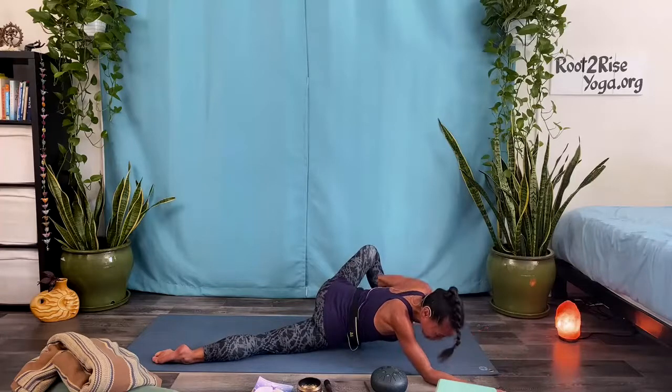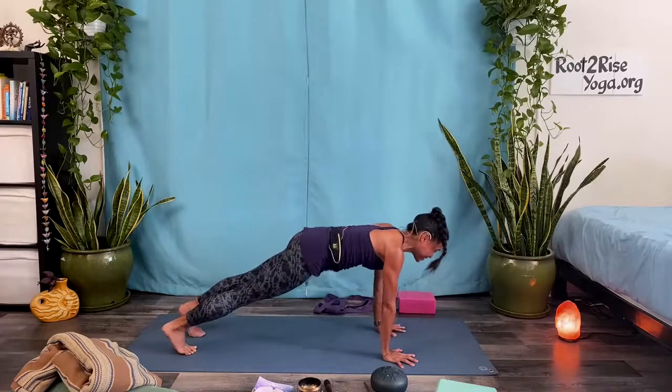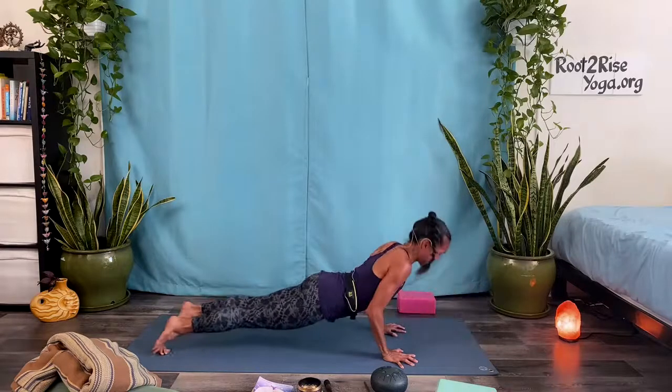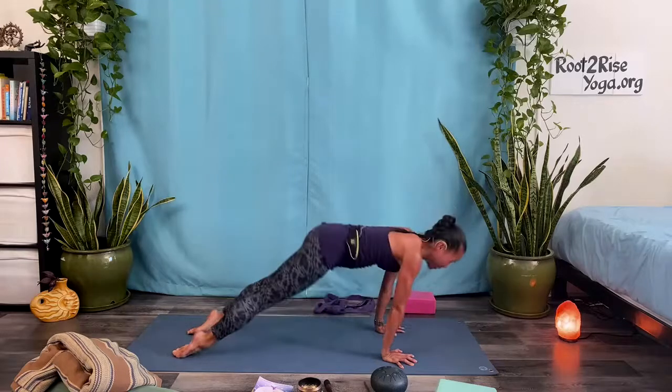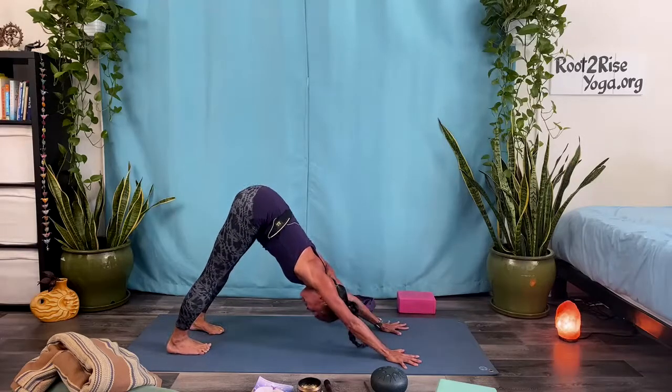Inhale, place your hands on your mat, step back to plank. Exhale, decide where you want to go, flow or no flow. We'll meet in downward facing dog. Once there, honor the stillness for 3 deep breaths.